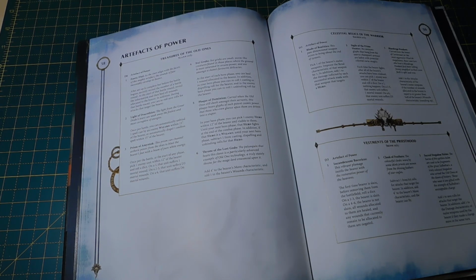And the other one that I really like is the Throne of the Lost Gods. So you get 4-inch movement and another wound. Yeah, that's pretty cool. Which, again, is just trying to keep them alive because they do so much for you, the Slan.